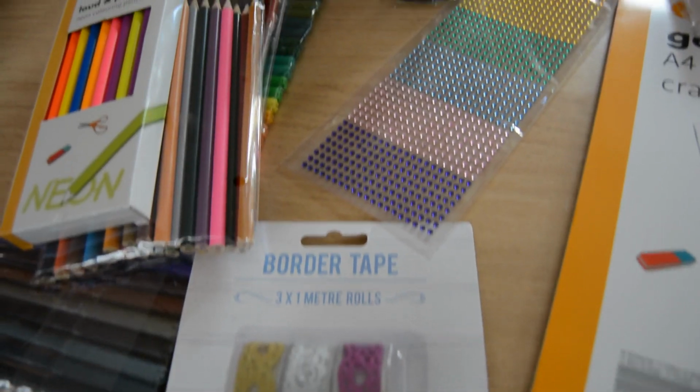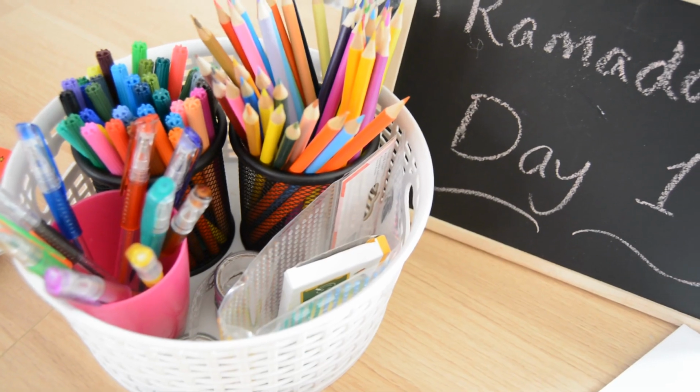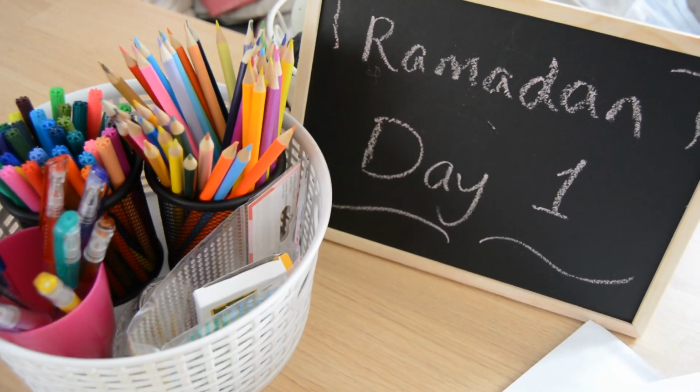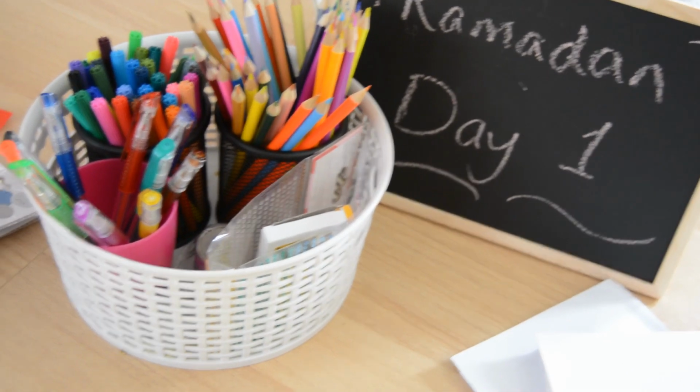I bought some gems and border tape, and I bought a chalkboard, and I'll just write what day of Ramadan it is on there, and then the kids can change it, and it's just a way of counting towards Eid. So yeah, just trying to make it a little bit fun, but with older kids it's a little bit difficult. But yeah, reading Islamic books is definitely the way to go.